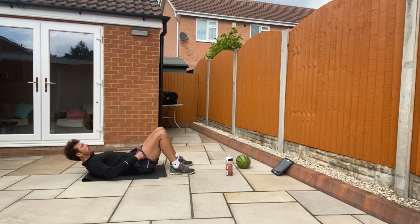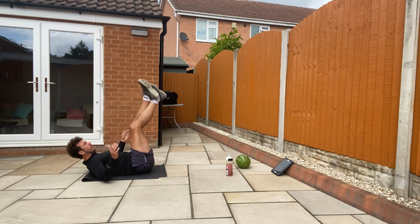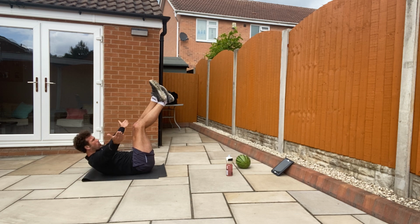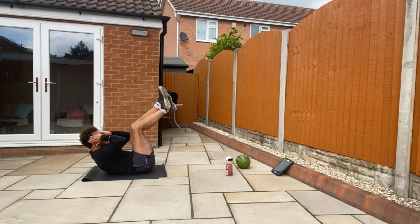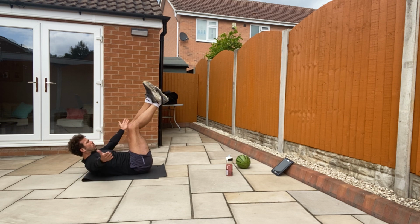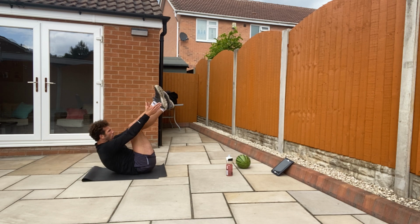Okay, so where we went 90, now you're gonna go full. So cross your legs and you put your arms out straight and touch as high up as you can. Fix your knee, but you need to get these shoulders up and squeeze. So you can do it like that if you wish, or you can do it like that and touch your toes. Let's go. So crunch like that, or like that.